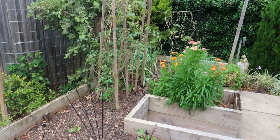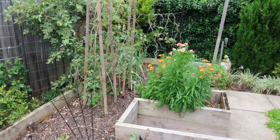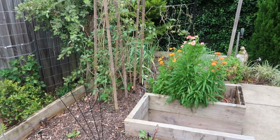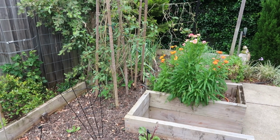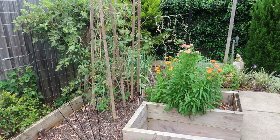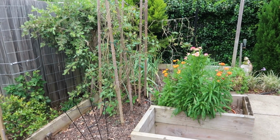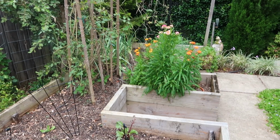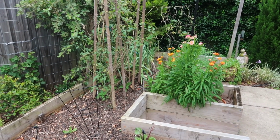One video would be a bit more really garden focused, like the garden project that I'm doing that week, or what I'm fertilizing or harvesting and things like that. And then the other video maybe having a little bit of everything, more of a day in the life kind of thing. So there'll definitely be gardening and harvesting, but it might also be homemaking and redecorating and book recommendations and that kind of thing.